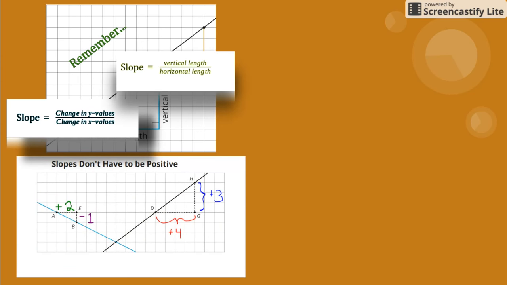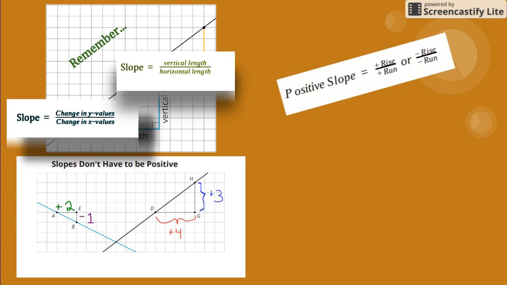Wow, look at this. So if we look at line AB, we can see a move from point A to point B requires us to go right, which we can now think of as positive. Right is positive, and down is negative. There you go, a slope of negative 1/2. We did it. Let's take a look now at the combinations for positive slope.